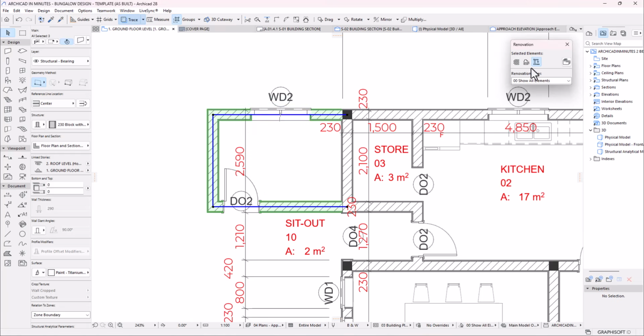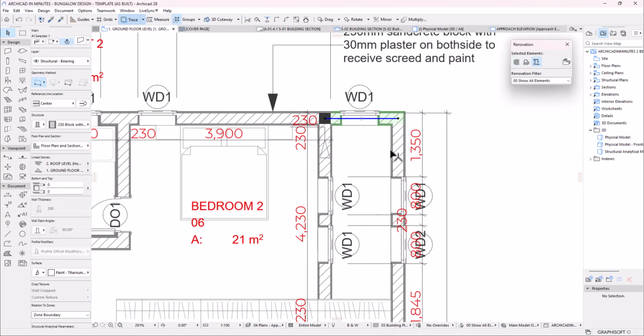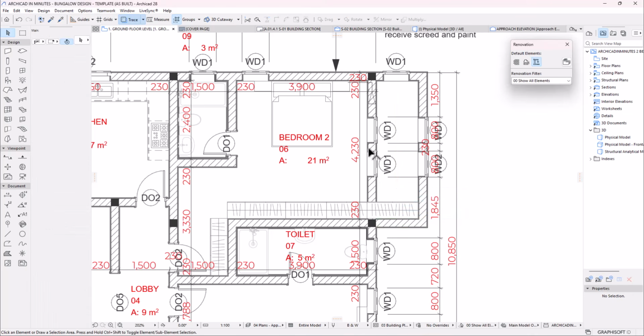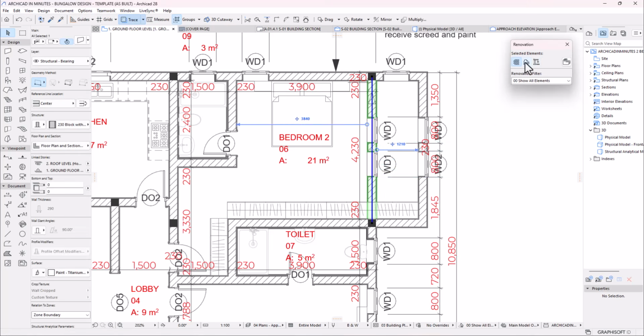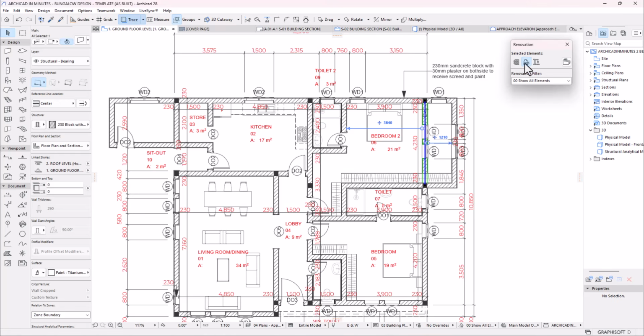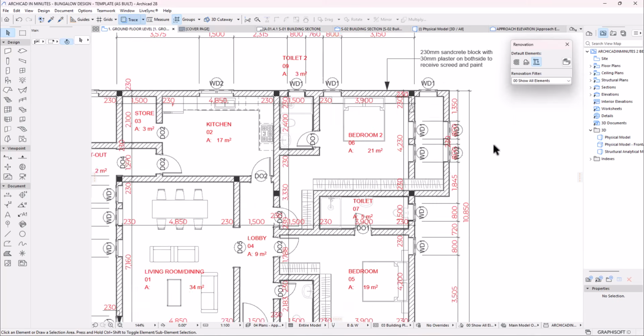This one by default is already under New Construction. But if I click this one, it's under Existing. If I click on this, it's New Construction. This one is New Construction. Now I want to demolish this because I'm expanding this room. So if I click on this, I will come down here and set the To Be Demolished status. If I come back here, you see this one changes. This gives you an on-screen notification of what status the element you click is.